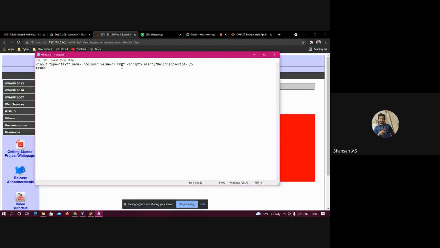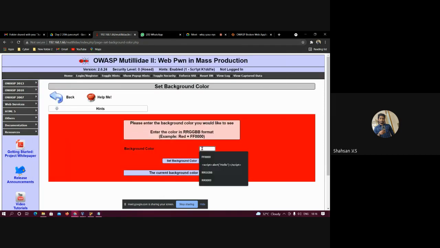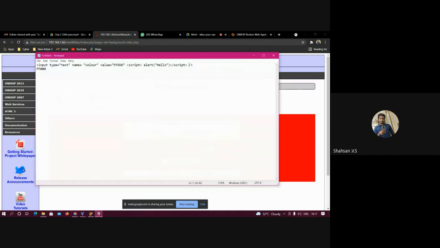Once we enter here, at the backend, this part is invisible. Actually, this occurs at the backend, and it is visible in the backend only.